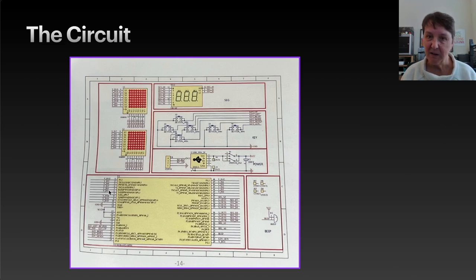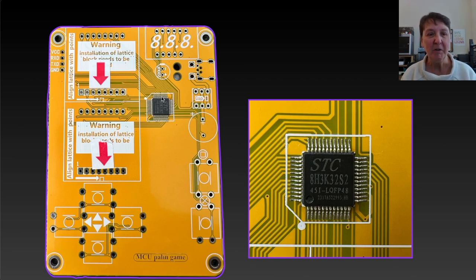The circuit diagram is in that little instruction manual, so it's pretty hard to read. If you're into understanding the circuit diagram this one was a little difficult, but I'm sure you could find it somewhere else. The microprocessor on the kit was already pre-soldered, and I did find the data sheet for it — it looks like it has a lot of potential. I'm not sure whether you can reprogram it; there might be pins for that, but I really don't know this chip. The goal of this series is to practice soldering, not programming, so I'll use it as it comes.